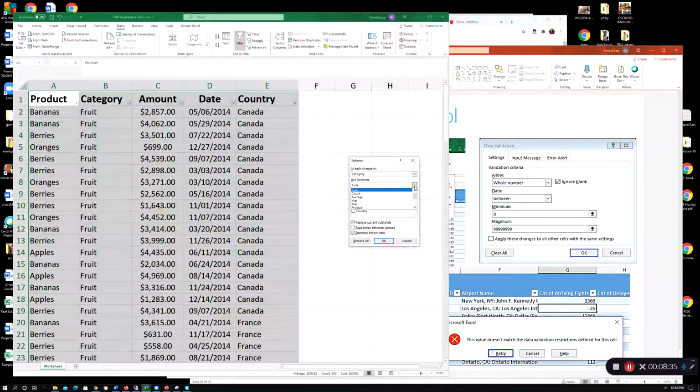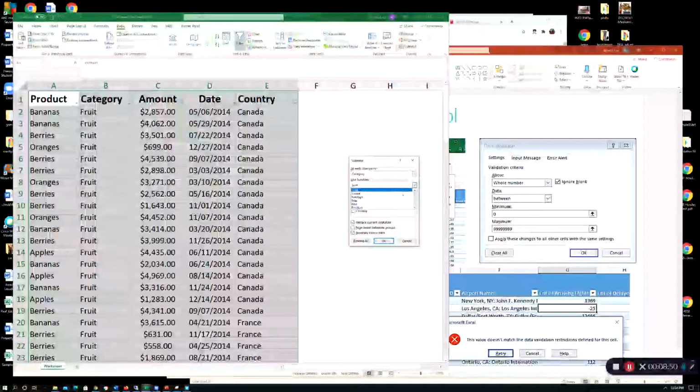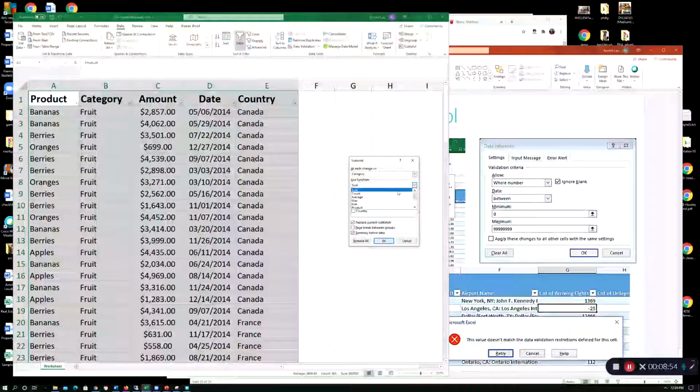If I click on this, you can see I can do other things here too. I can do a count, right? How many fruits are there, right? Just like I was just talking about with the states, right? How many per state, right? So that's why I said you could actually use the subtotal function for the state, as long as you sort all of the states for the assignment. Okay, so it's up to you.